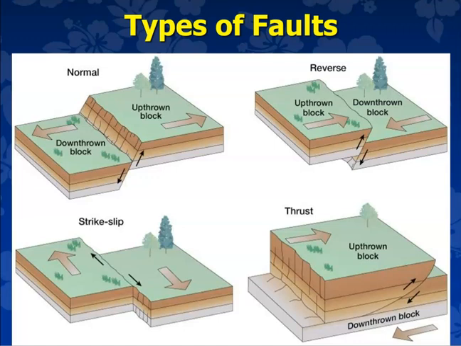But if the rocks break, they're going to move either away from each other, towards each other, or kind of in opposite directions on the Earth's surface. And those are the types of faults that are associated with different stresses. Just based on the arrows, you should be able to see that a normal fault is a tensional stress. You should be able to see from a reverse fault that you've got compressional stress. And then the strike-slip fault, this is that shearing stress. And each one of these three is associated with a plate boundary. I'm going to leave out thrust faults because they're kind of a special type of reverse fault, and we're not going to worry about those for right now.